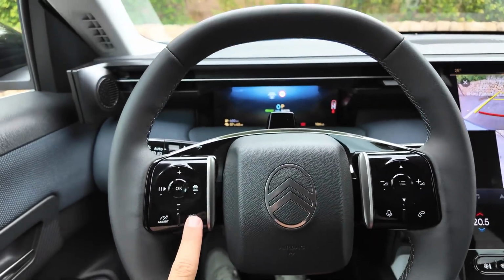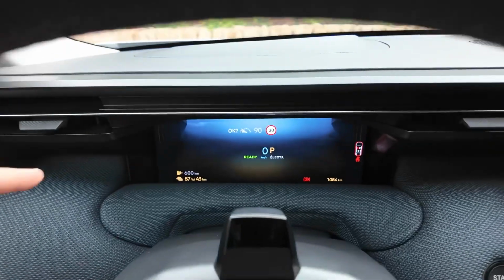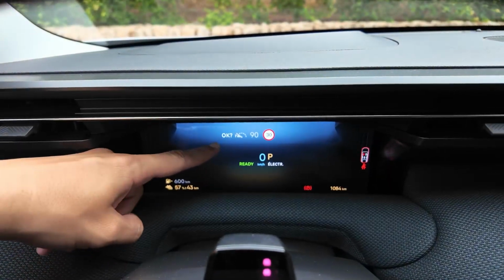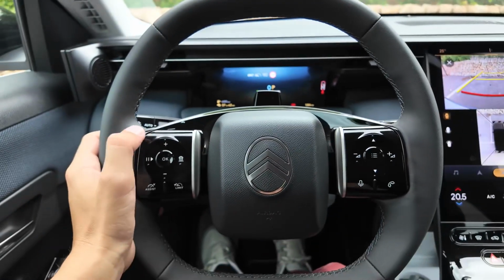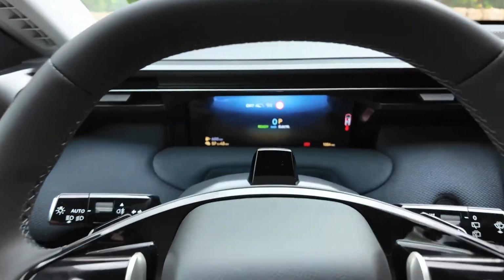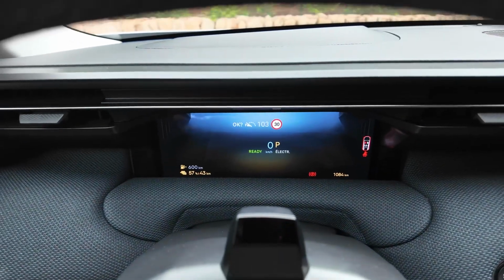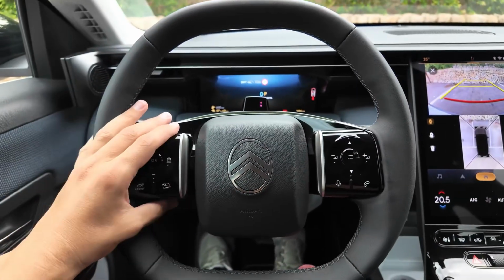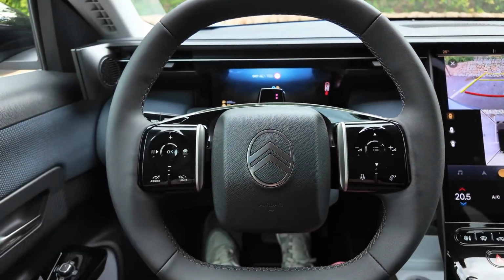And the limiter, when I press a limiter that asks me, how much do you want? Okay, at 90, it works the same. When I accelerate, it won't exceed 90, so I can set my speed that way. And you can see that it changes the speed on the screen. Very simple to use. The best thing is to test it.